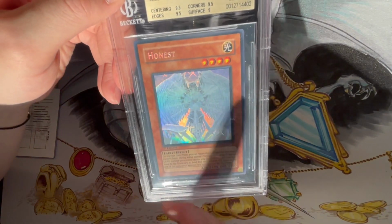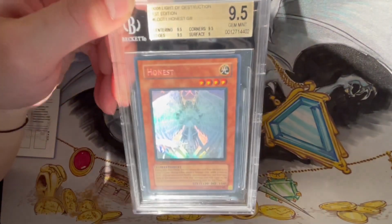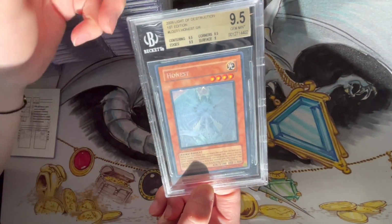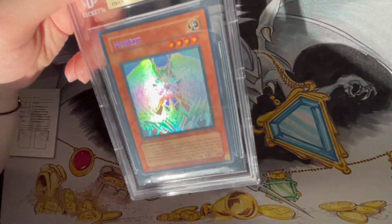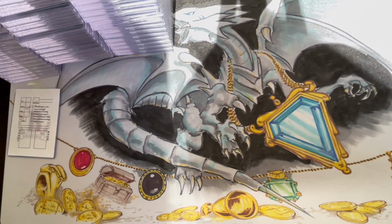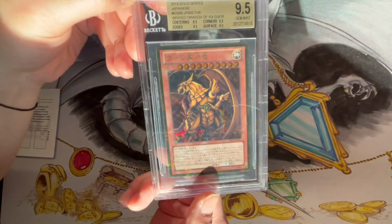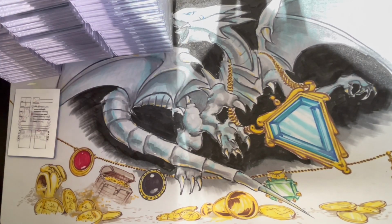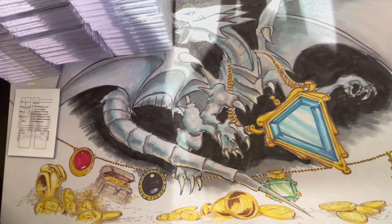But by the time I got that copy back, I also got another copy in 9.5. So I'm like, okay, people value PSA 10 more, so I'm going to crack it and then send it back to PSA. Yeah, and it never got back to PSA 10. Of course. That's the thing. You don't know. The grading standards are different from person to person, or from year to year. You never know. So if you crack something, you run the risk of not getting what you want. Try not to crack something unless you're the daredevil. Exactly. You need to have some stones on you.